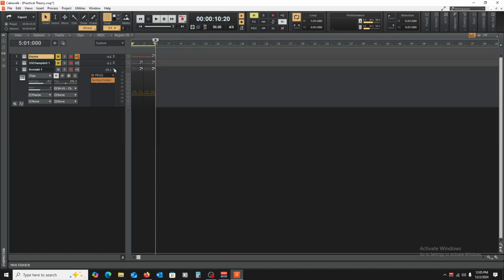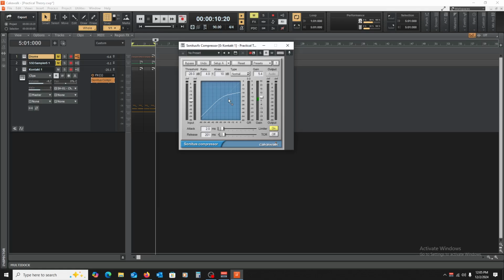Now, one thing I'm going to do before we get out of here is just go through this. This is a stock compressor, and it has your threshold, ratio, attack, and release. These are the four main controls of all compression. There's also stuff like knees, and most compressors are also going to have a makeup gain, but the makeup gain is really just to even out the compressor. It's not really affecting the sound. It's just turning the output volume up or down, and generally speaking, you want to match this output gain to be roughly about the same volume as the loudest parts of this track were before the compression happened.